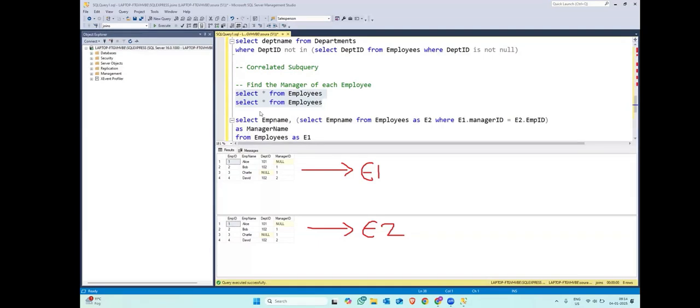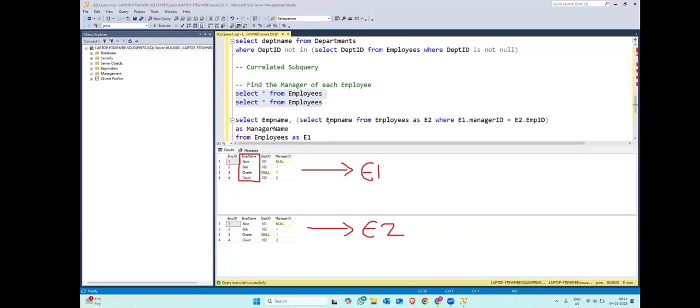ठीक है. Let me tell you again. Okay, someone is saying yes finally. So we have to find the manager of each employee. In this table, we have the manager ID, we have the employee name. We will again, as we did in the self join, compare manager ID with employee ID, and we will use a subquery instead of a self join. So select employee name from employees as E1. ठीक है, so E1 से as it is employee name हमने pick up कर लिया. Now what we have to do? We have to select the manager name, which we will select from E2. How will we select?